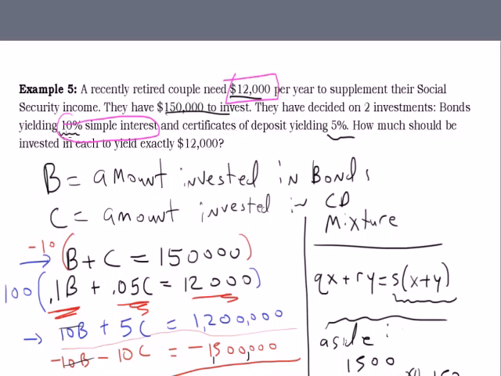And we know that the higher yielding stuff might be a little more risky. So while we really want to aim for this 12,000, we're only going to put as much in the 10,000 in the 10% yielding as we absolutely have to, because it might be 10% or negative 30% as we've seen lately in the real world. So you want to be a little careful in reading these problems, doing what they ask, but bear in mind there are related problems in the real world that people do that may not seem very sensical but have good reasons behind them.